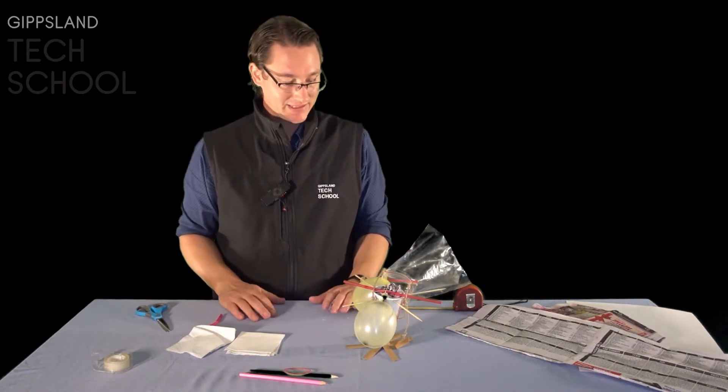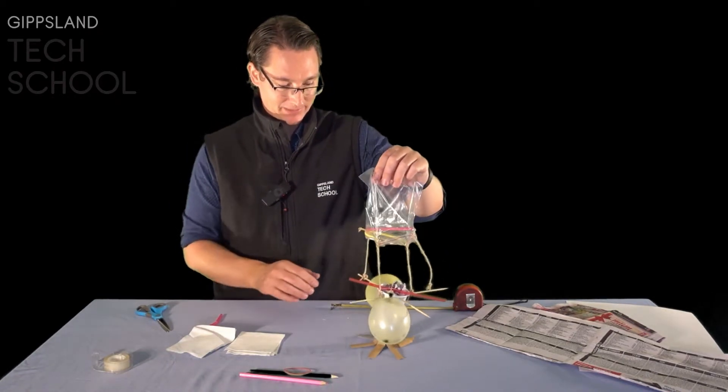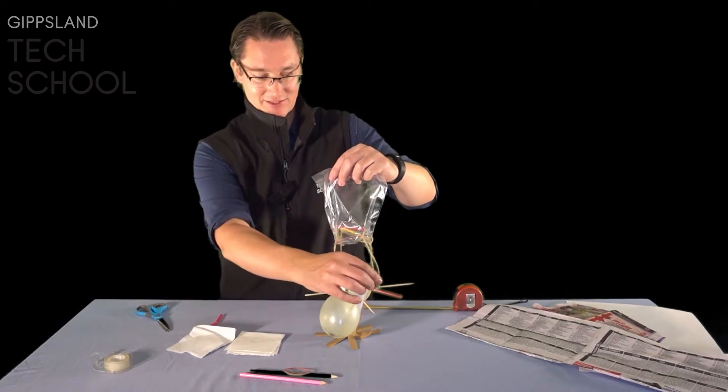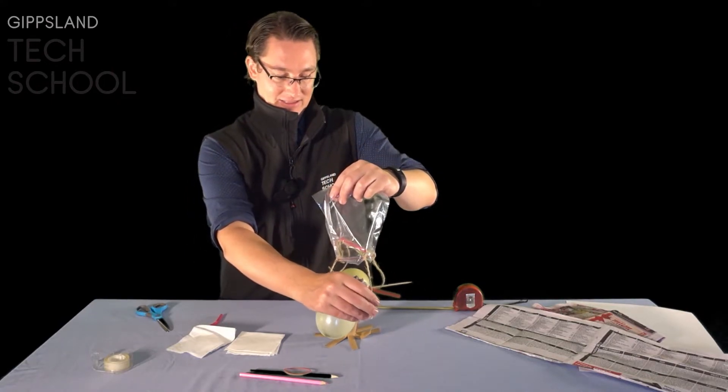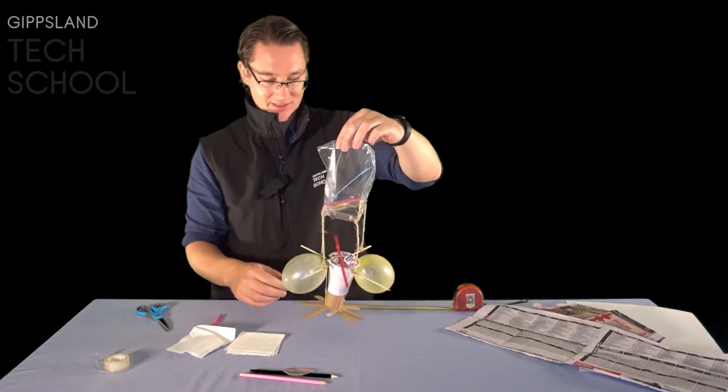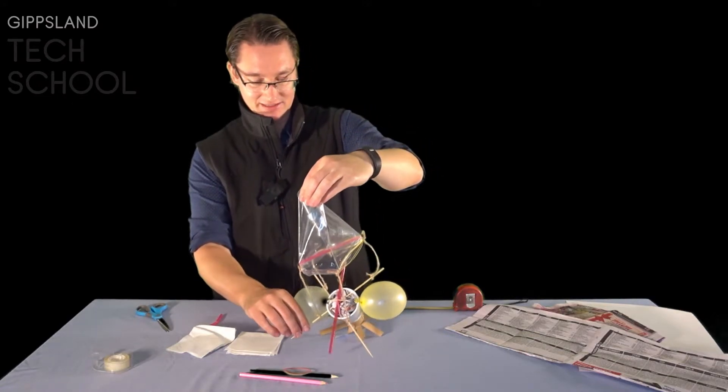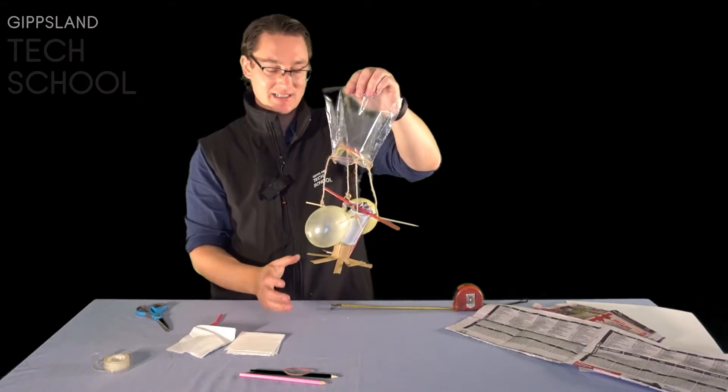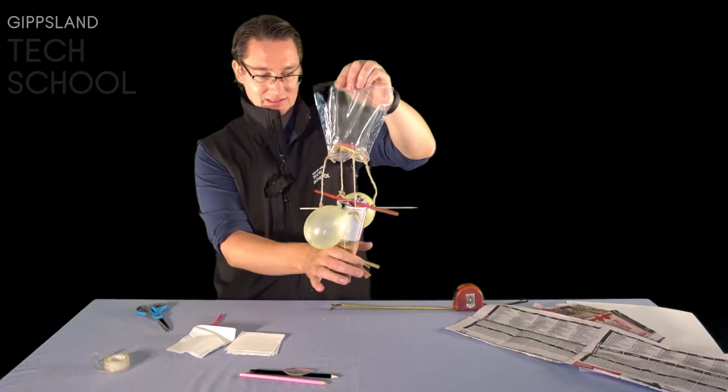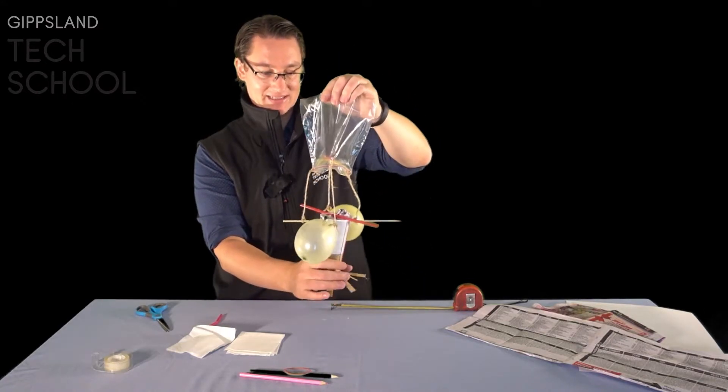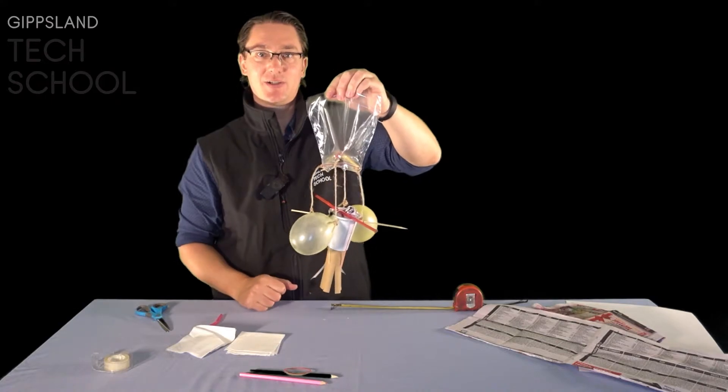Okay, according to my timer that took about 15 minutes and I've come up with my egg dropping contraption. As you can see, I've got a bit of a parachute at the top, I've got some arms to try and stop it if it falls over with some cushioning, and I'm hoping that this toilet roll at the bottom is going to slow the impact as it hits the ground. I've got a little bit of cushioning around the edge.